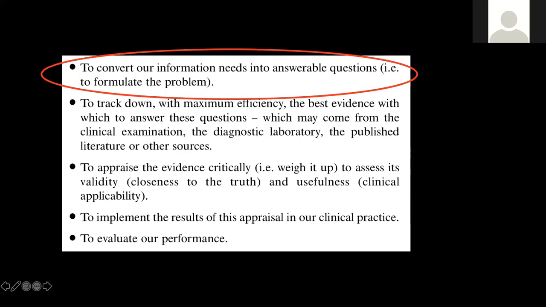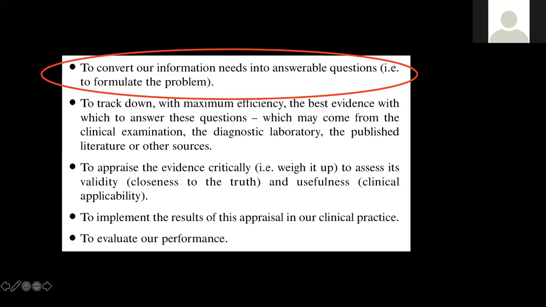So your question needs to be direct, needs to be focused, needs to be based on a clinical problem that you encounter in practice every day, and needs to be a question that will change your practice dogma and your practice methodology. And it should also be a question that leads to further questions.